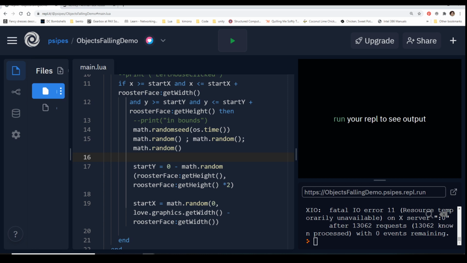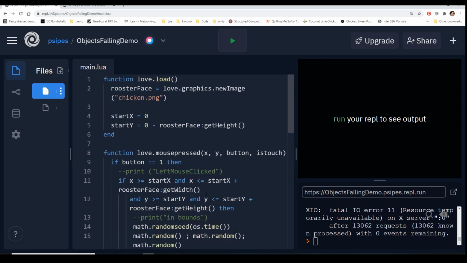I mean, 1 rooster is kind of boring, right? So let's add some more roosters. How about we do a total of 5 roosters? And there's a bunch of different ways to do this. You can instantiate, you could create a function that did multiple roosters, but the easiest way for new beginners to understand is this idea of just making 5 variable sets. So to do that, we're going to switch start x and start y over to tables, which is Lua's equivalent of arrays for other languages. And those get a curly bracket around them, just like that.